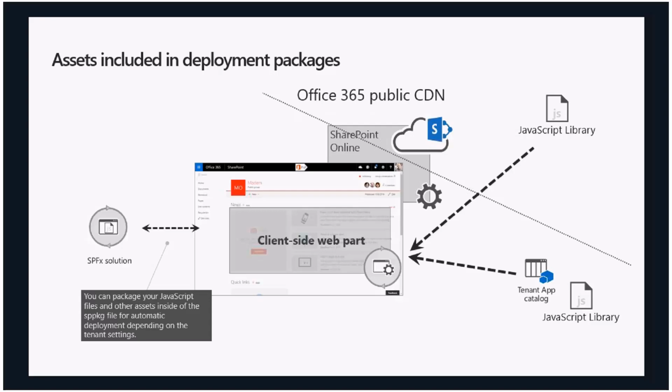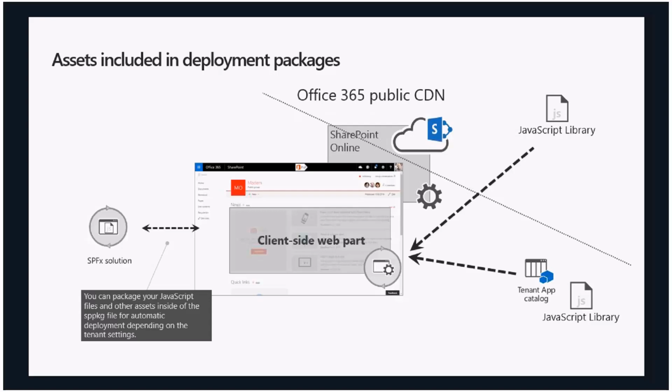Now, as part of the upcoming versions, we will actually flip this completely, and this is super cool. You are still able to do that if you want to. But what we will do by default is package all of the JavaScript files and assets, including them in that solution, inside of the SPPKG file. So whenever you deploy the solution package to the app catalog and you activate the solution to be available, we then have a two-choice. If your Office 365 public CDN is enabled, we'll automatically host those assets through the Office 365 CDN.